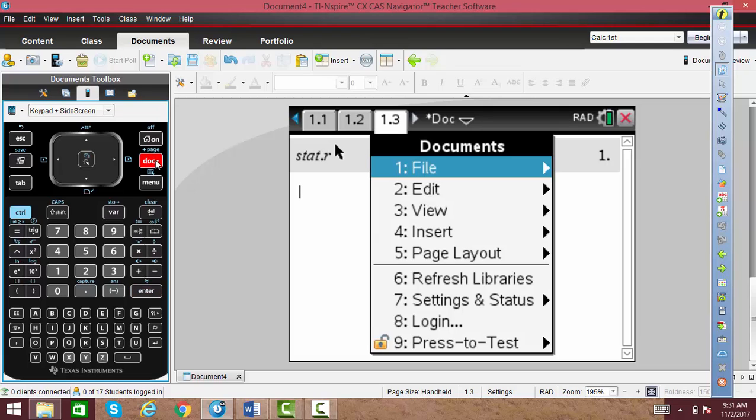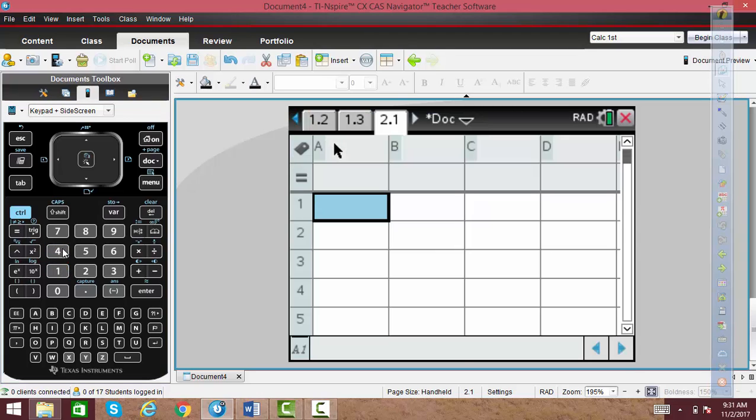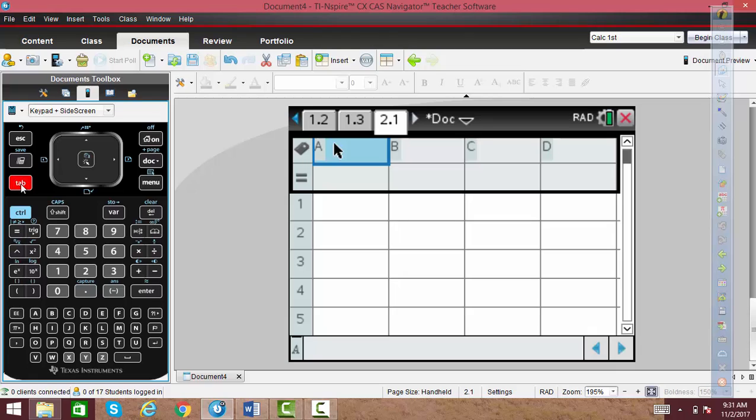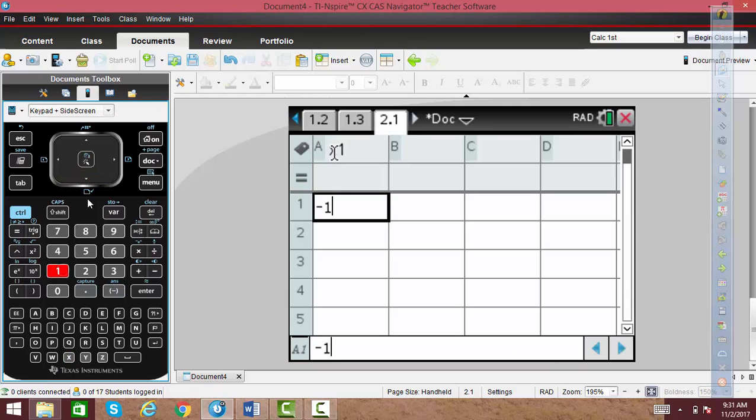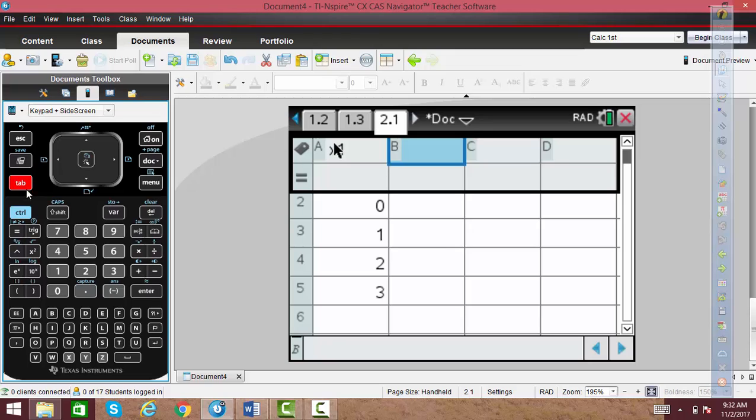So I go to Doc, 4 for insert, 1 for a problem. I'm going to add list and spreadsheet, tab to go to the very top of that column. I'm going to label that column as x1 and put in my x data, -1, 0, 1, 2, and 3. I'm going to go to the next column, tab to get to the top of it, and label that y1.